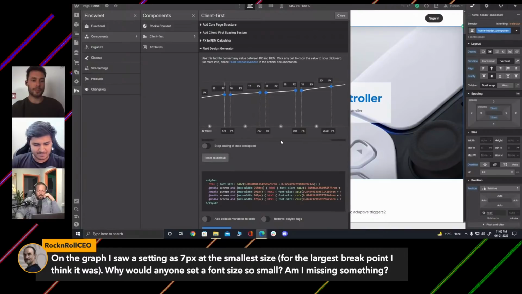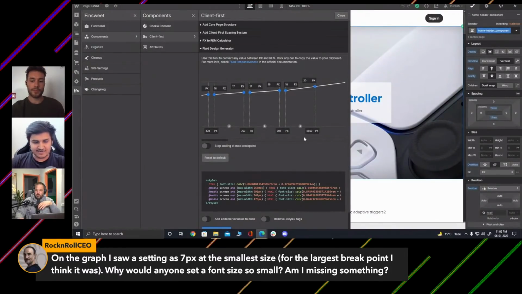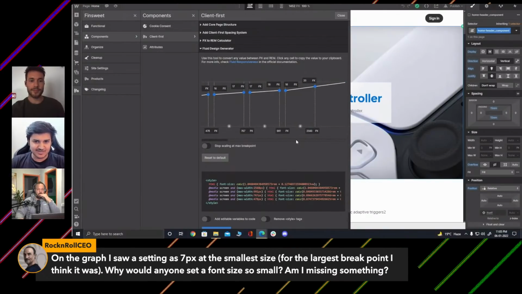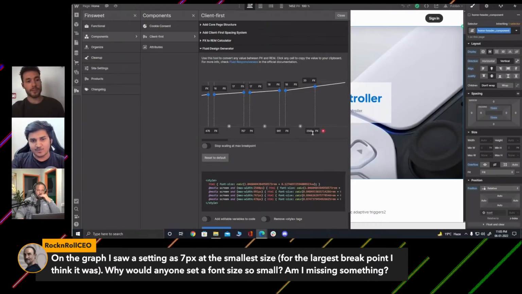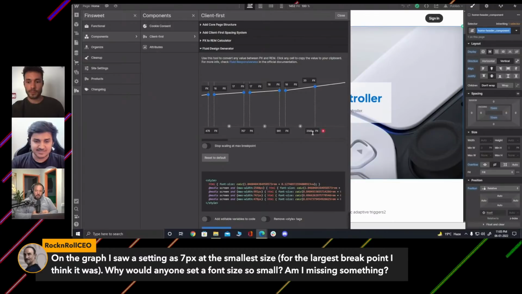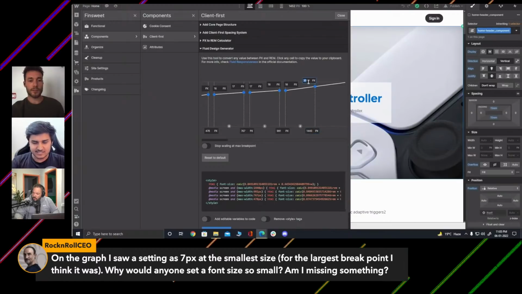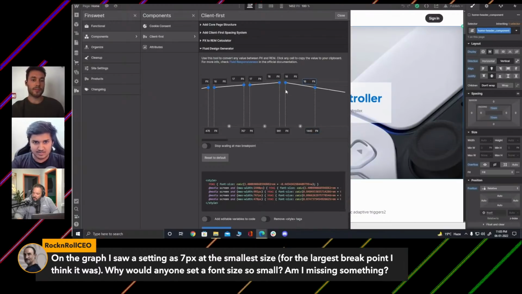Yeah, cool, for sure. So I'm going to start again with this graph that we have, this beautiful looking graph. What we are basically doing here is defining the breakpoints and the HTML font sizes that we want on those breakpoints. Very simple to understand. For example, here I am setting at the 1440 breakpoint, I want my font size to be 16. Simple, right? At 991, I want my font size to be 14. Now the thing is, this value was overriding it before. That's why it was becoming 18.